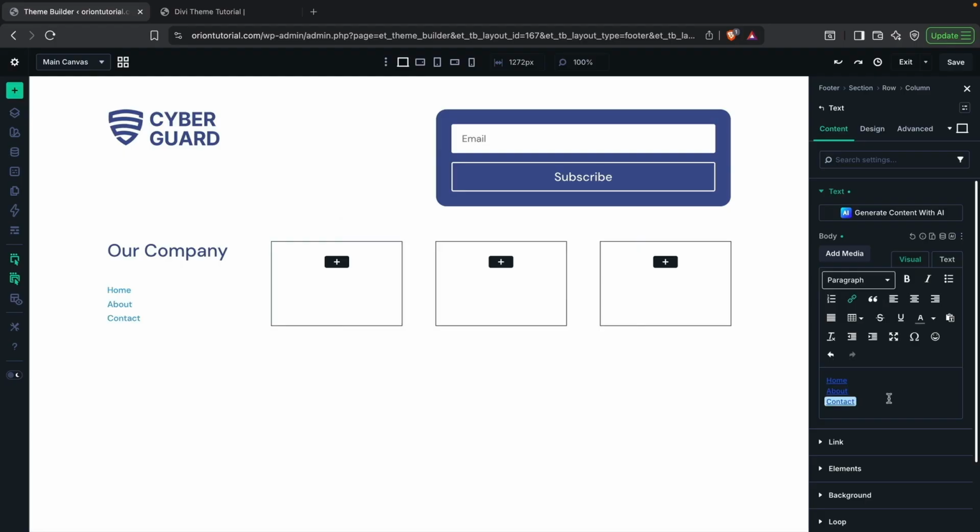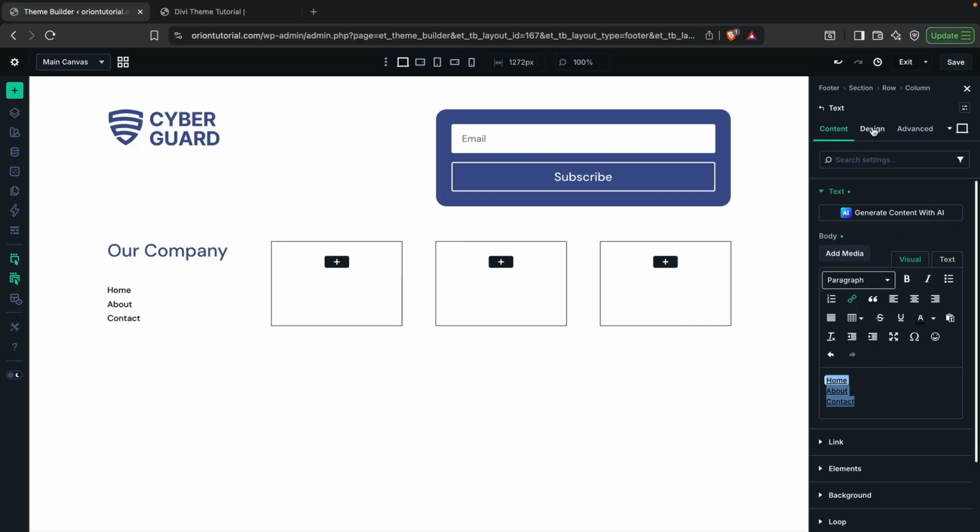Now, also, if you want to change the color inside of the actual text module, all you got to do is highlight the text. And then right here, you will select the color. So I want this black. Now you can't do this through the design because unfortunately, this section here controls the color. So yeah, that's how it works.